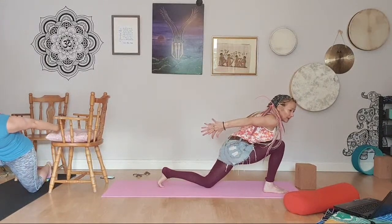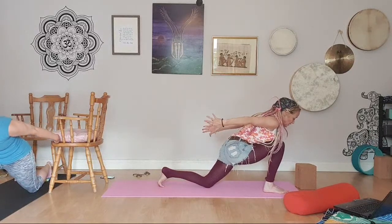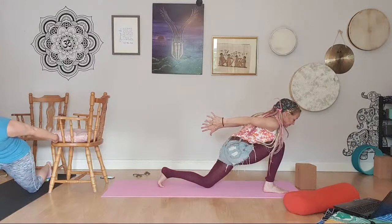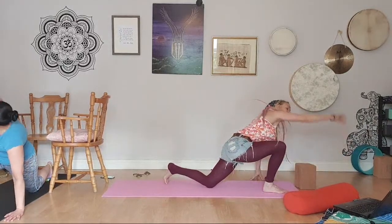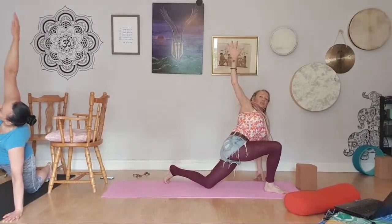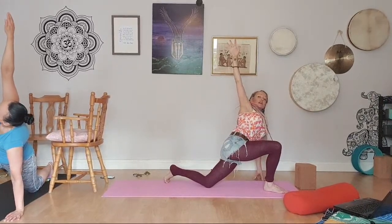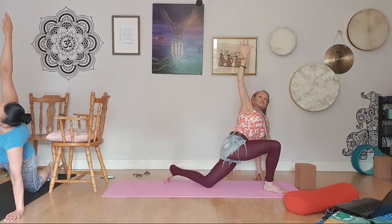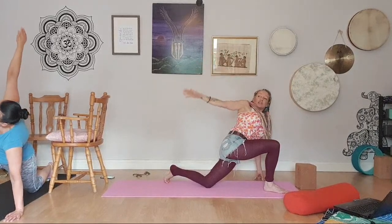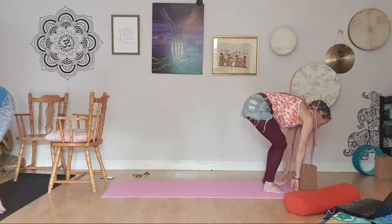Taking the shoulders away from the ears. Crown of the head forward. Sinking into the hamstrings of the right leg. Now take your left hand off the mat. Inhale, reach your right arm forward and all the way up and around. Just coming into a gentle twist, leaning back into that. Again, notice what you feel in the body here. And then we'll circle that arm all the way back behind you. And then take the hand to the floor, step forward into your forward fold.